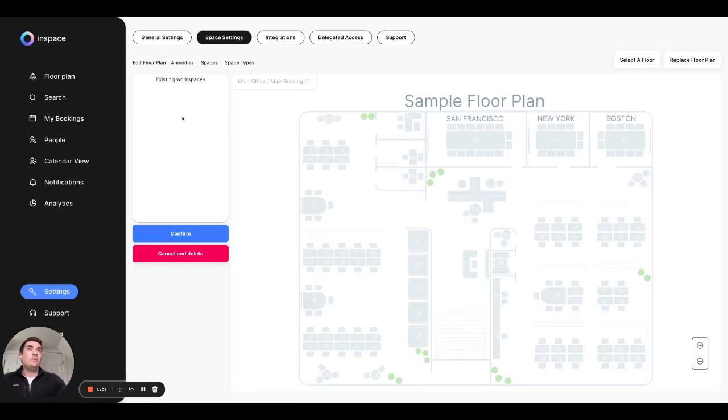Now, when I've hit upload, you're going to see this drop down that wasn't there before that'll say existing workspaces. So this will only come up populated when you're replacing an existing map on your floor plan. So for example, if you made changes to the layout of your office, you need to change your floor plan, all of your existing workspaces will come up and you'll be able to either transfer them over directly or reallocate the workspaces. But since all we're doing is adding a floor plan here, there's nothing to be transferred. All we need to do is hit confirm.